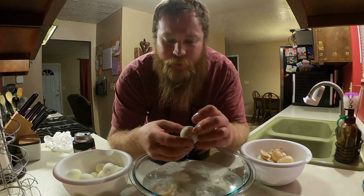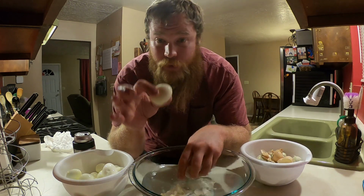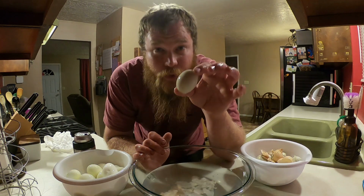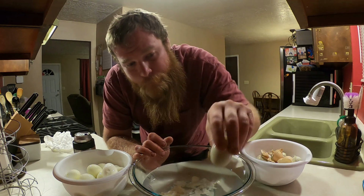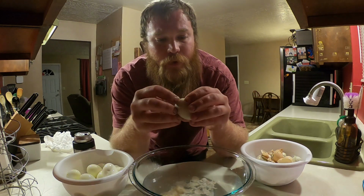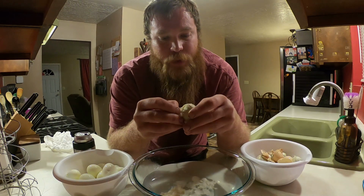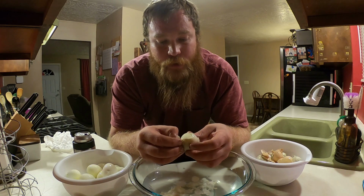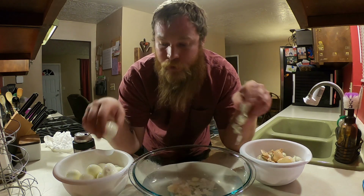Good eat. So the pressure cooker actually helps in the boiling process in that it creates pressure underneath the shell, in between the membrane and the egg. So when you go to crack it, you hear a pop. Oh, nah, you didn't really hear it. That one was already cracked. Bad example, but you hear a little pop, and it really helps to separate the membrane from the egg white itself. And that's how you get that perfect. Just crack it a little bit, squeeze it right out. No problem. Now, y'all didn't think I was just gonna make a video about hard-boiling eggs, did you?